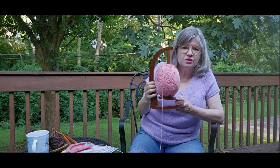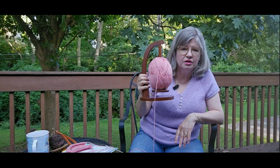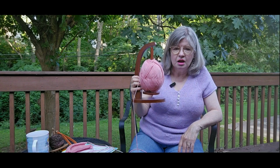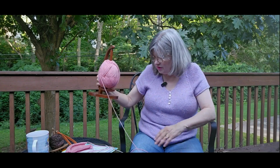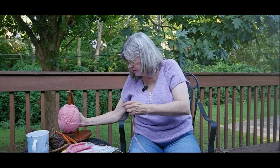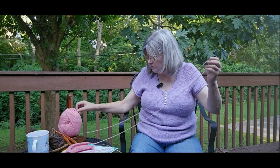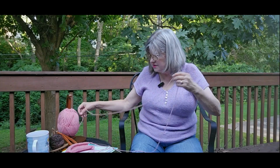And what I like this for is when I have a larger ball of yarn, and especially one like this acrylic one, where it's a larger ball. And so I'm finding this really nice. It hangs free, lets you pull the yarn freely. And so, yeah, it's a good choice.